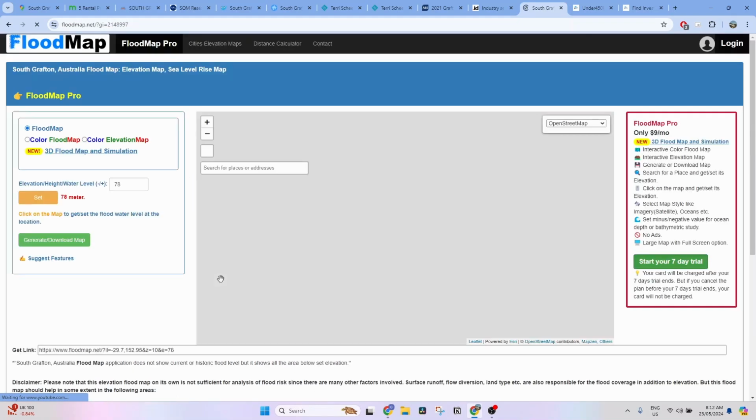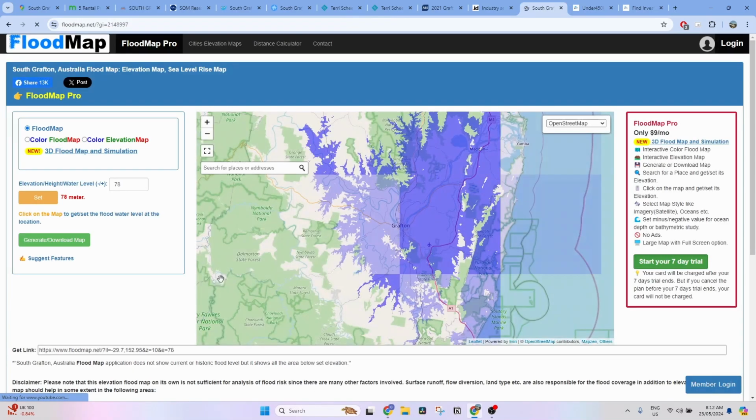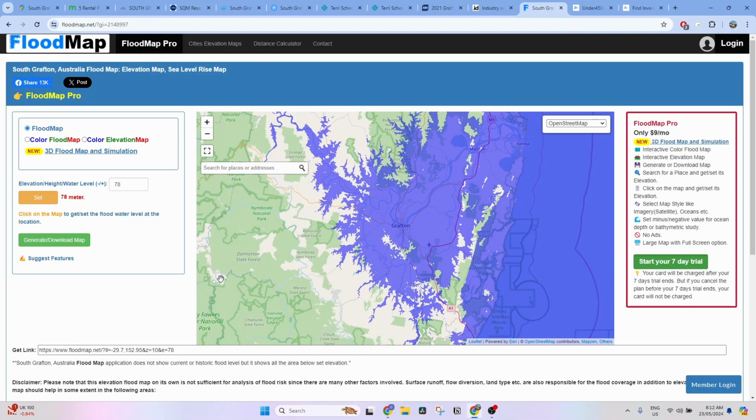This is why we need things like insurance. We need to have the important things like insurance, right? Because Grafton is a flood zone. It has a major river that runs through the entire suburb. But that's okay. We can still invest in these suburbs. And the reason why I say that is because there are things like insurance that exist. Right? When there is a risk in a suburb, that's why you want to have good insurance.